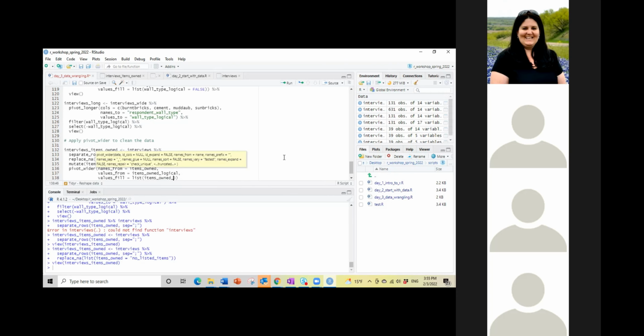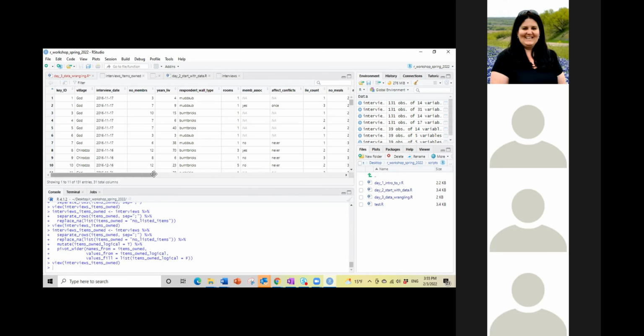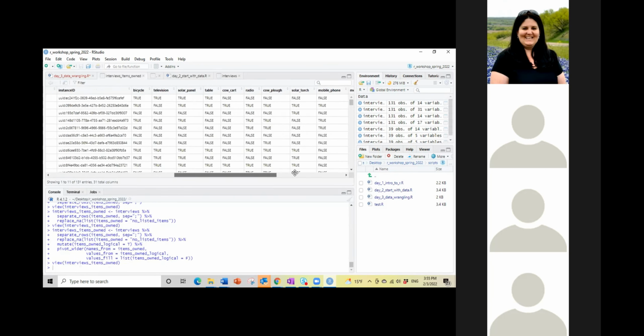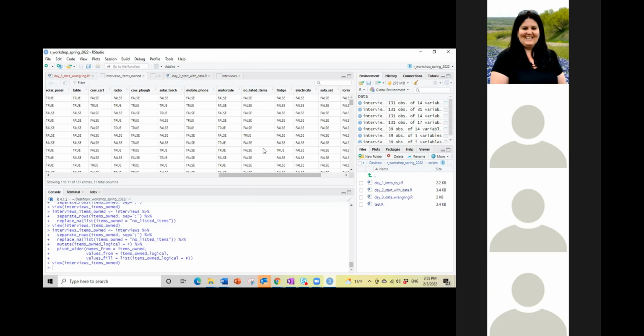And then we can take a look. Okay, so you can see all the items from bicycle to car. They all become the column names.